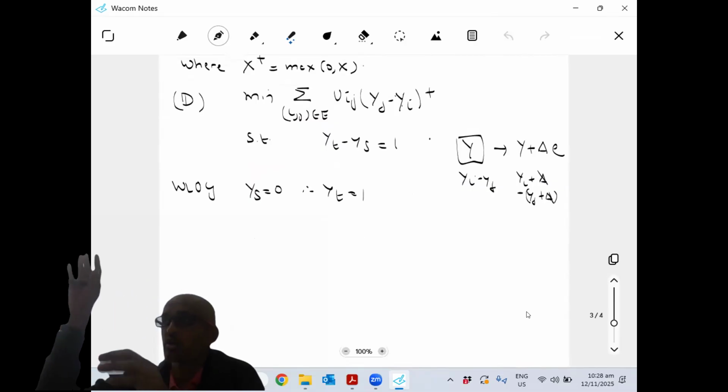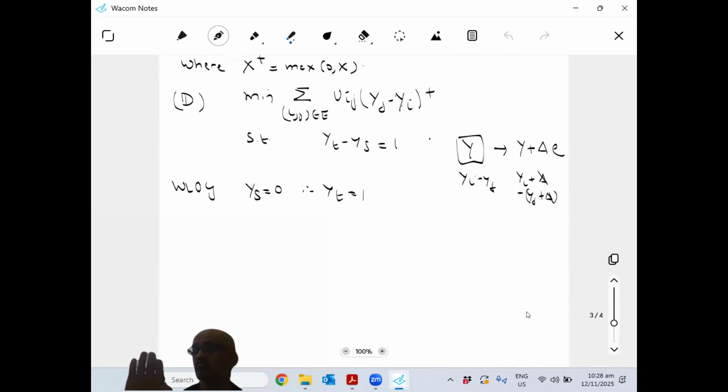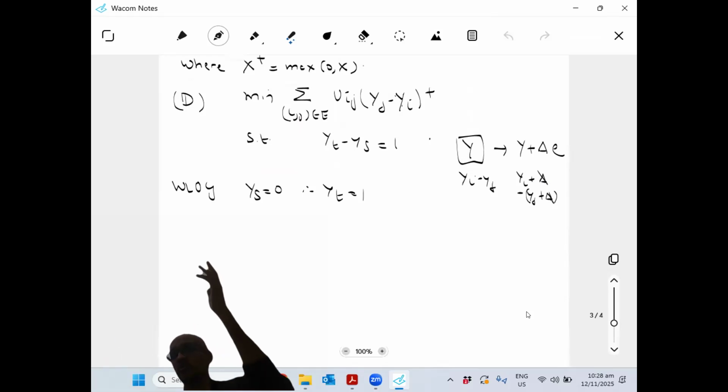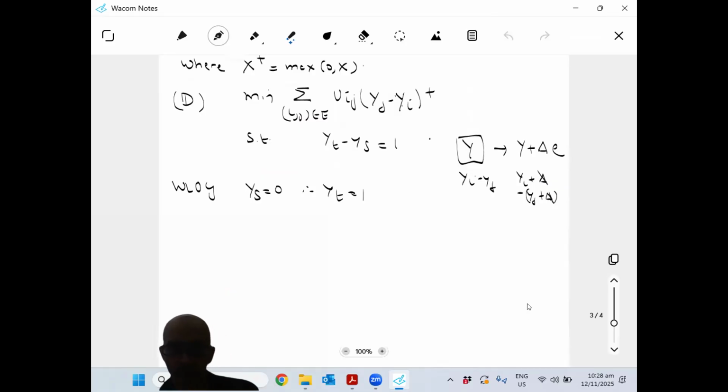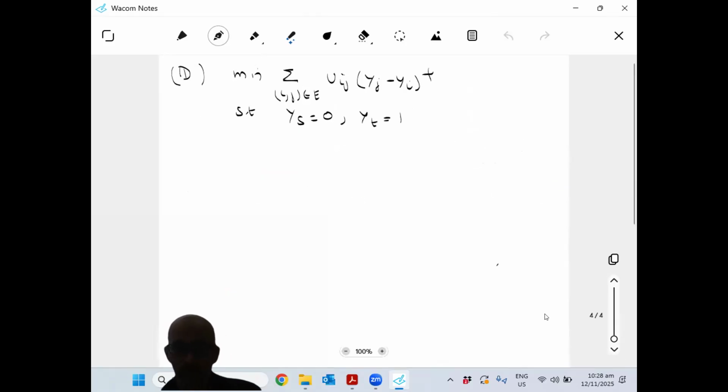So the optimal objective value will be the same. If you translate every decision variable by a constant, it satisfies the constraints and the objective stays the same. Why does the objective stay the same? I'm taking the difference of two numbers only. It's a function of the difference of two numbers. Everything involves the difference of two things, and I've got many of these variables, so one of them I can set arbitrarily. There's a degree of freedom. Is that okay?